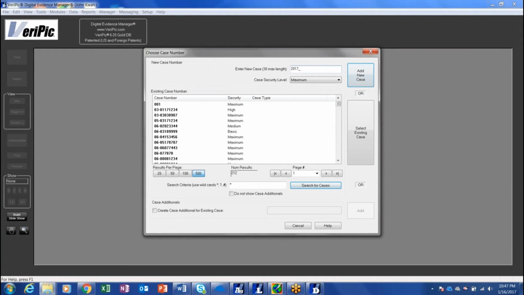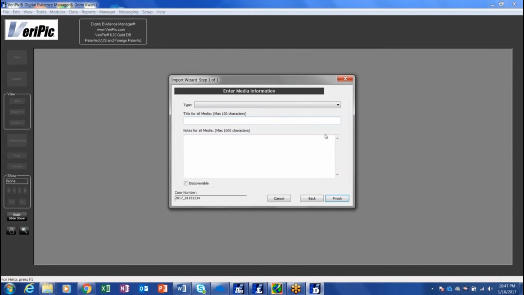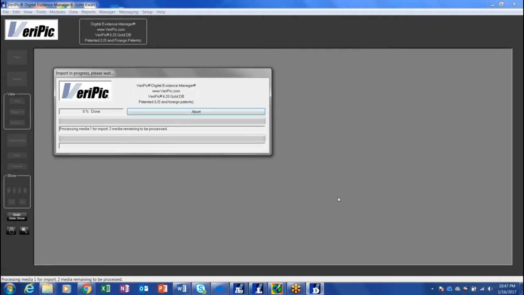Most police departments will start with a case number that goes, let's say, the year, either two-digit or four-digit year, and then the month and the day, and a four-digit number after that, typically. So I'll go ahead and add a new case. And it says title and notes. This is how I could document the information in the pictures. I'm just going to go ahead and say test for authentication. Now, you could type in anything you want in these two fields, and they're completely searchable in our database, because our database understands plain English. I'll go ahead and hit finish.